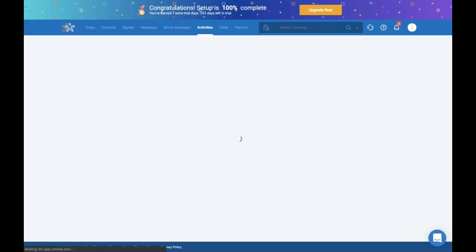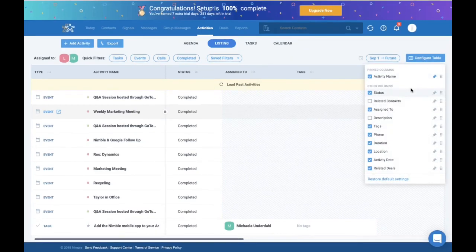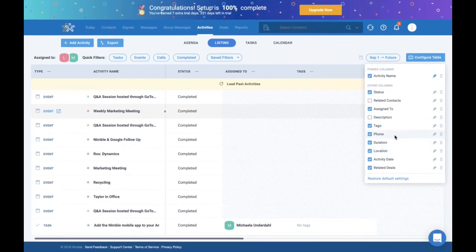In activities listing, this is a great feature, especially for salespeople, or you can also use it for project management. This is where you can pull a list of people and then use it to go through them and mark as complete. You can also completely customize it here. You can just pull tasks or events, just calls, those that already have been completed. You can save these filters as well. And you can also configure the table to reflect just the fields that are important to you. So if you're contacting people by phone, maybe one of the columns you would want to have in the front would be a phone number.